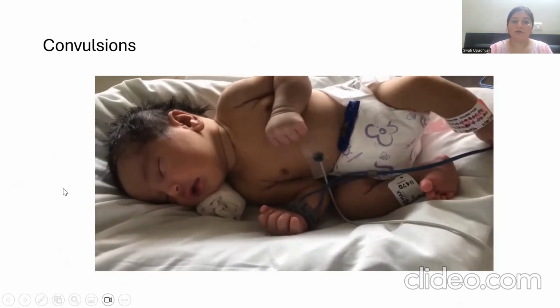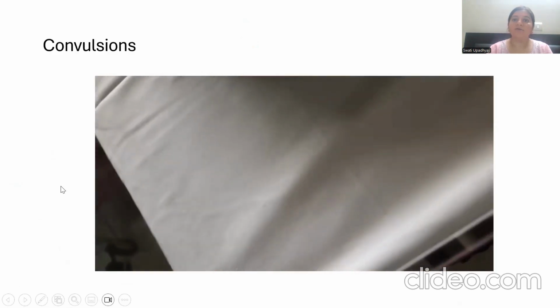Okay. Now, in newborn babies, sometimes the convulsions may not be as evident as in this video, and therefore you have to be very observant sometimes. They may have some movements like continuous flickering or blinking of eyes, eye staring, deviation of eyeballs, or continuous chewing movements. They may have purposeless movements of the limbs like bicycling or swimming. Or they may have sometimes apnea. So, all these are forms of subtle seizures which neonates can have. So, you should be very observant for all these abnormal movements and should not miss them.